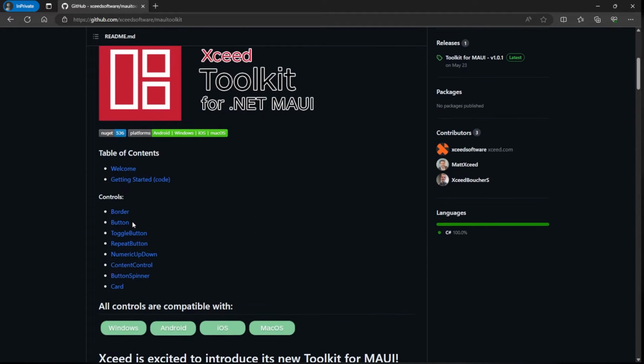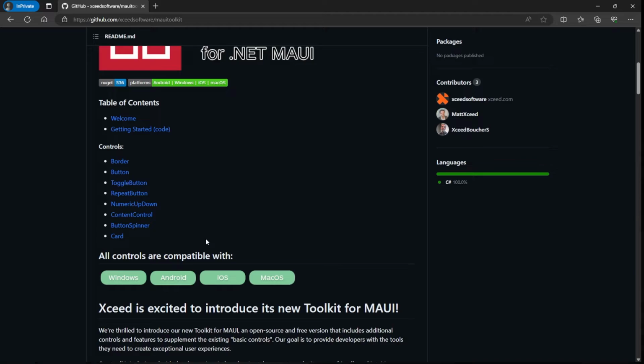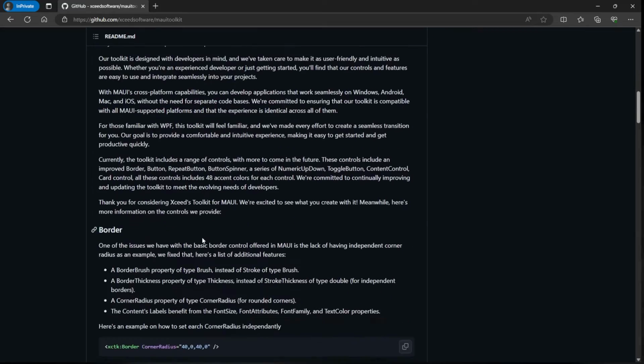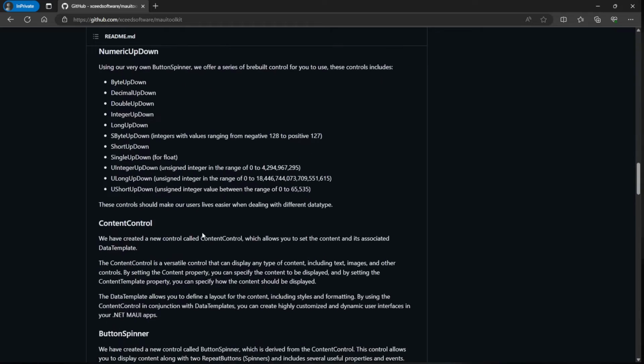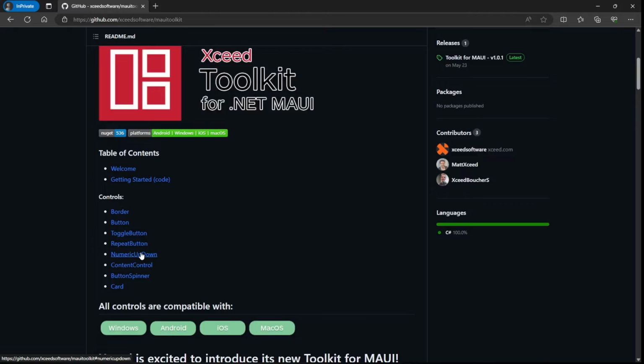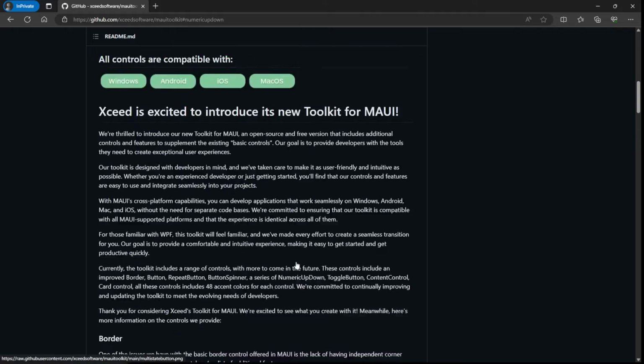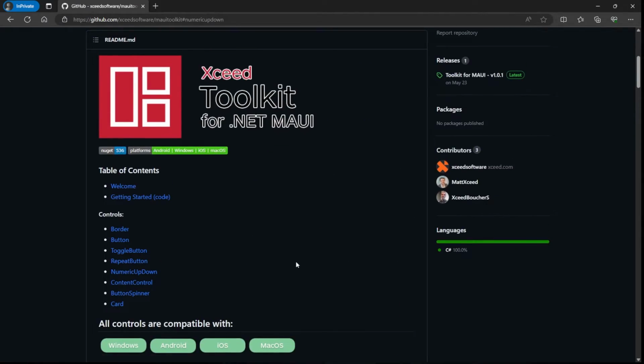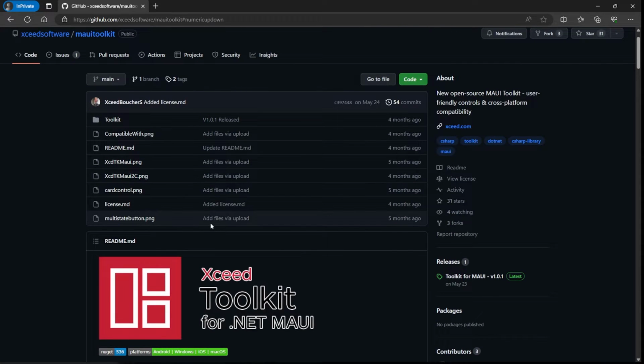We showcase a list of all the controls we have available right now. At the time of recording, these are the controls we have available, but there's a whole bunch of new controls that are just waiting to be released really soon. So you can go ahead and browse this to get a better understanding of what the controls do and how they work and how they compare to the Microsoft controls, because a lot of them that we redid are actually available on the framework. It's just that we added a ton more flexibility to these controls ourselves. So this is where you can get it on GitHub, basically.